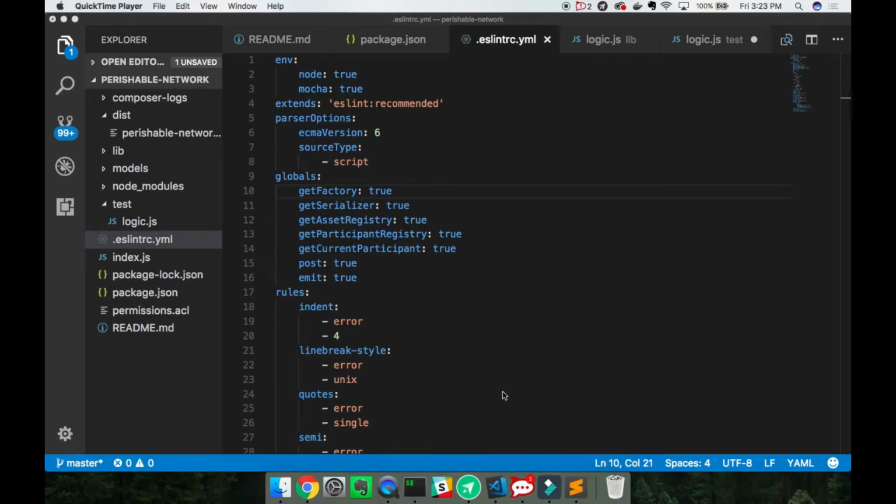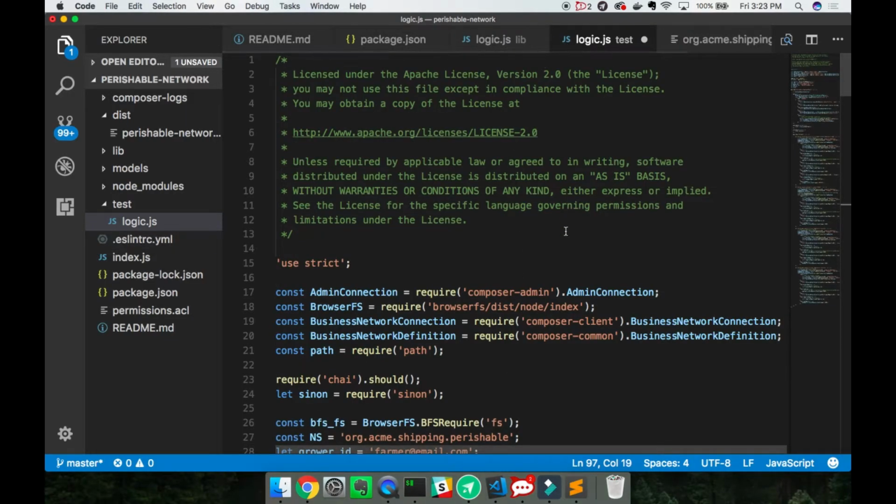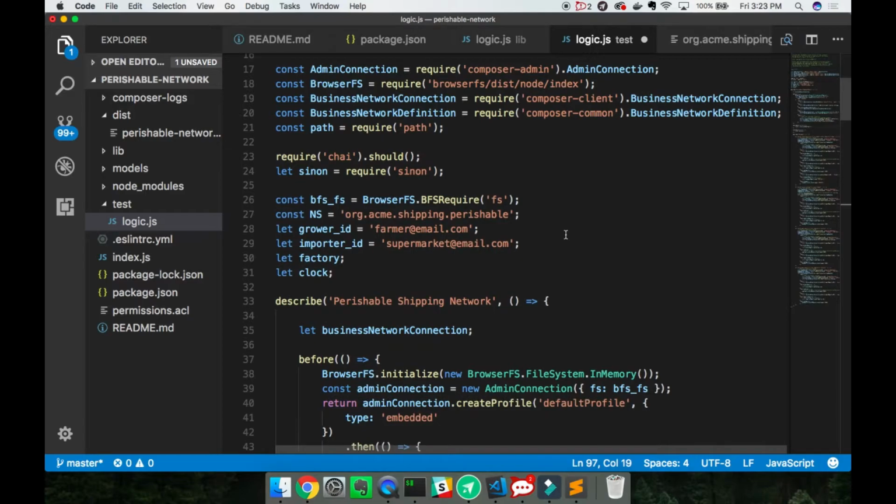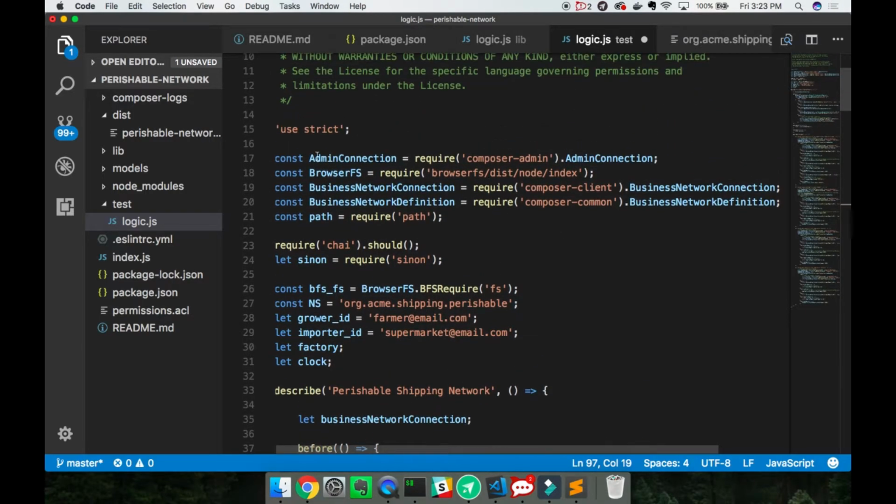Before we head to the next step of actually deploying this BNA file or business network, let's go ahead and look back at this test file. So we're using the Chai framework to write these unit tests, and you can see that we've done a lot of setup here where we're defining our admin connection, our business network connection and definition.